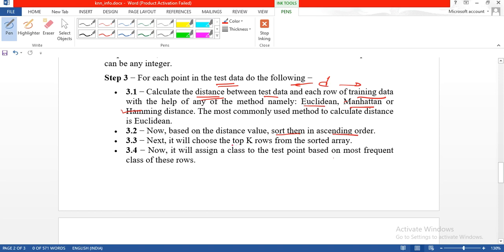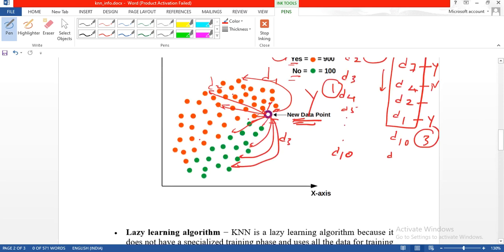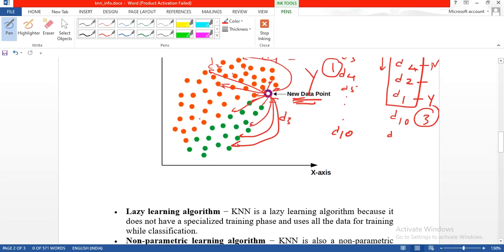Then choose the top k, whichever k value you have decided, on this sorted array, and assign the class based on the majority of the votes. So these are the four steps in k-nearest neighbors, and that is done for every new atom added for classification. Whenever a new data item comes, all comparisons and all sorting of the distances will take place, and the new class will get decided.